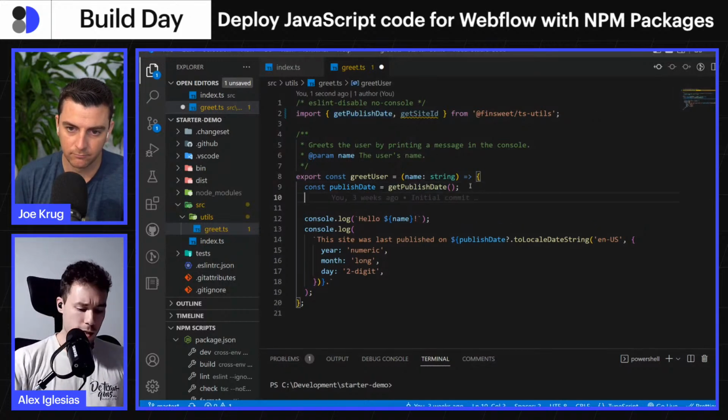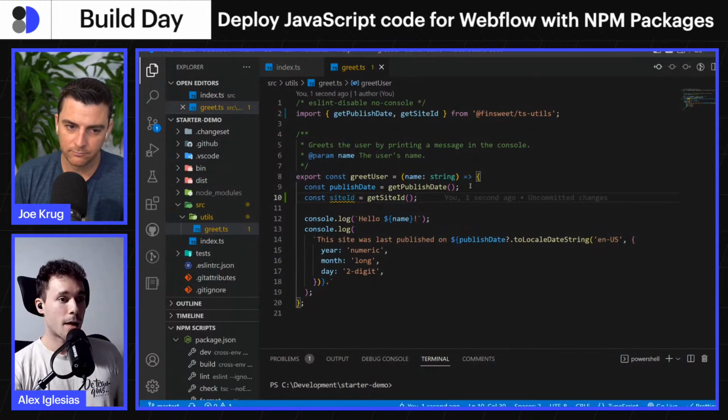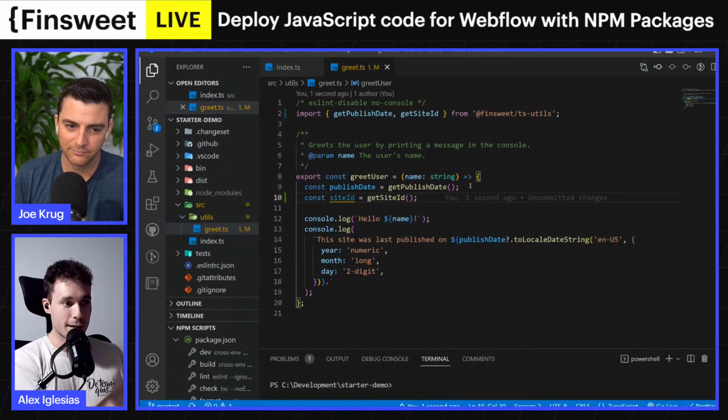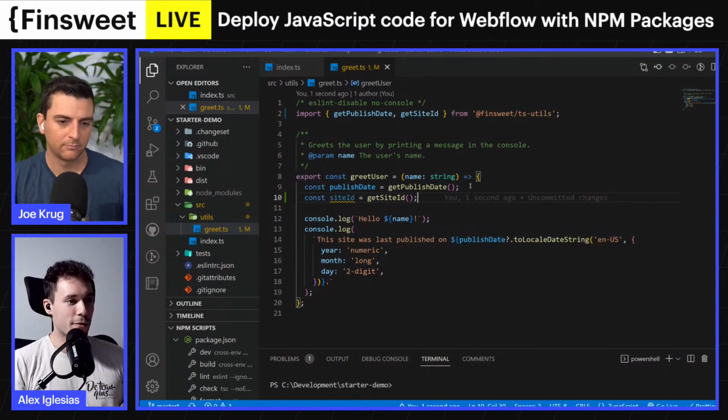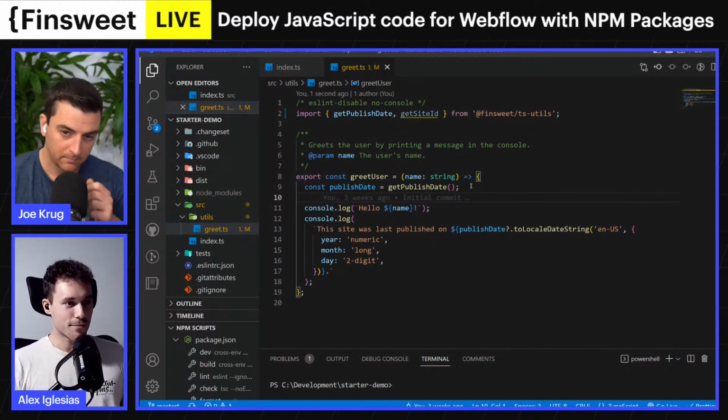So I could just come here and say get site ID, and this is doing the work for me. I have a contained package with a bunch of functionalities, and I can reuse them, so I don't have to keep writing everything from scratch again and again, right? That's the definition of an NPM package.